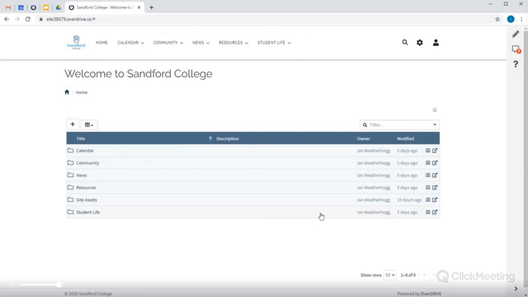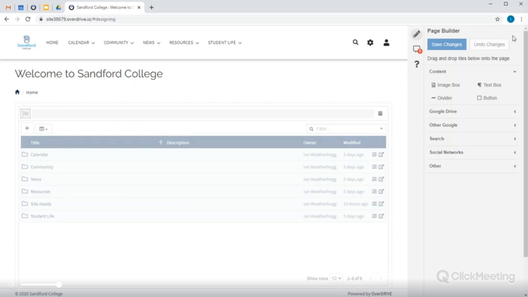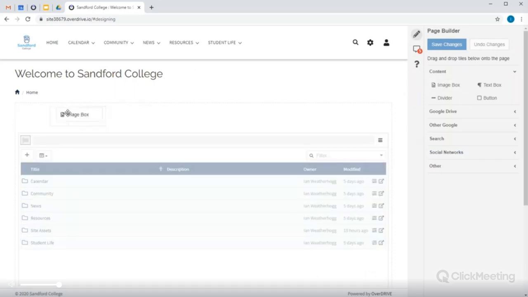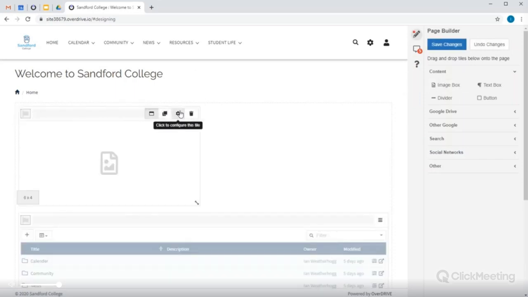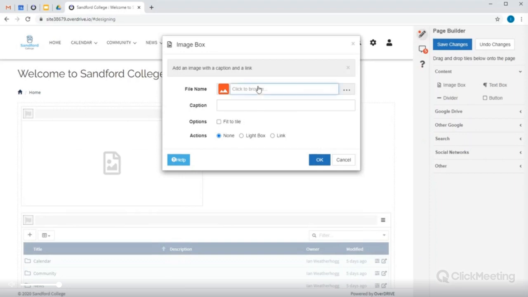Now I'm going to press the pencil icon over here to activate Page Builder and start adding a few elements. I'm going to start with an image box and pick something inspirational to brighten things up.